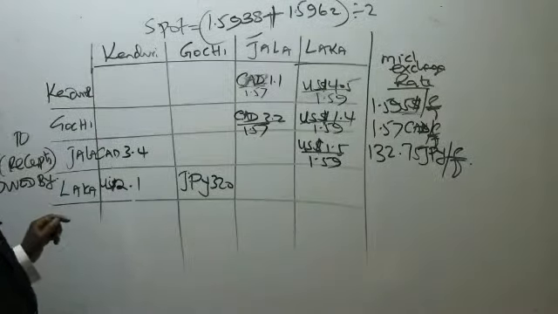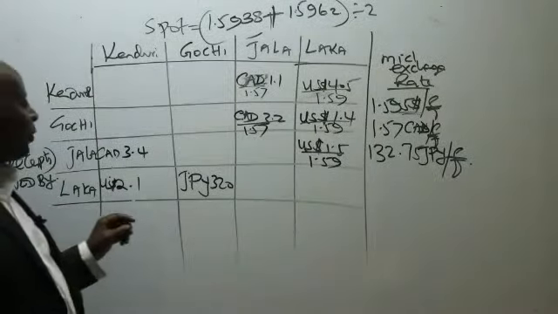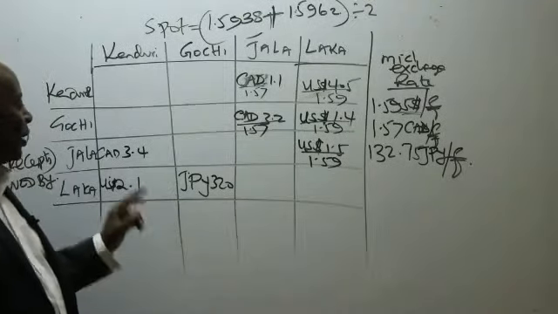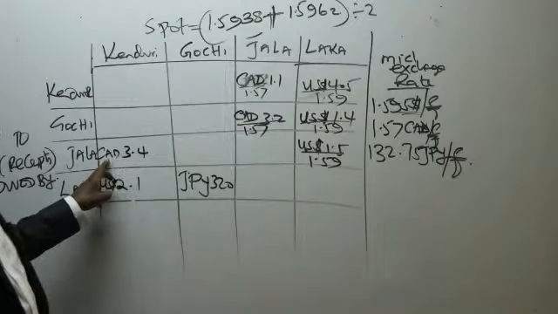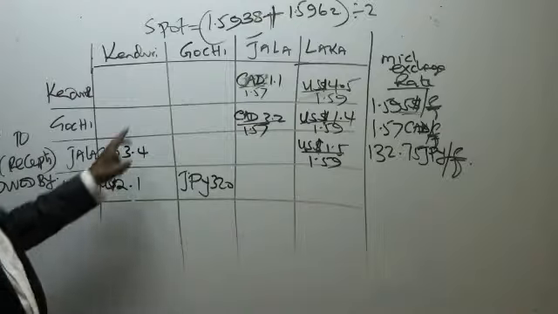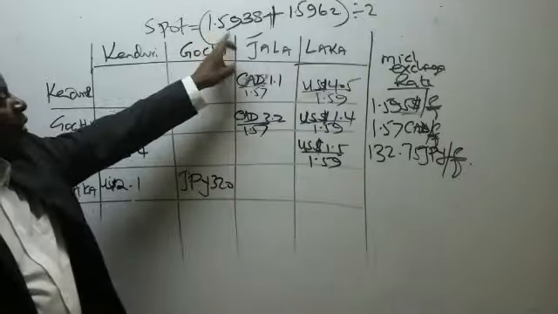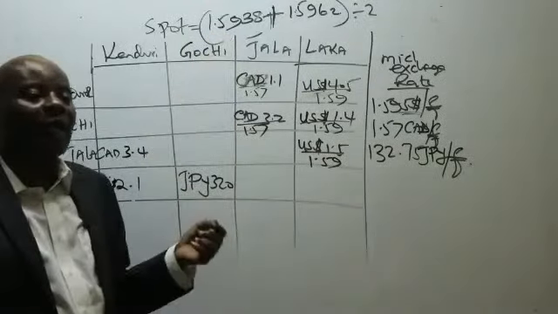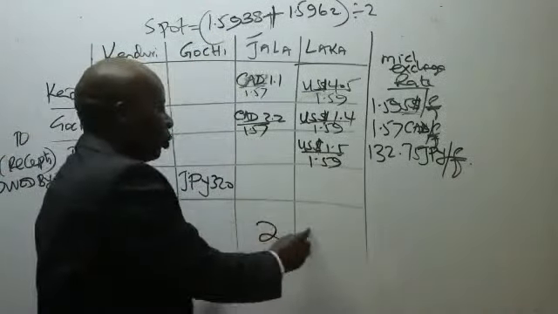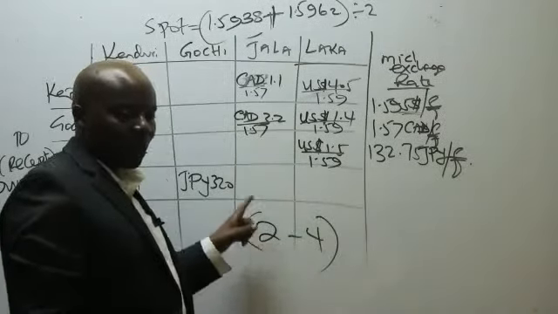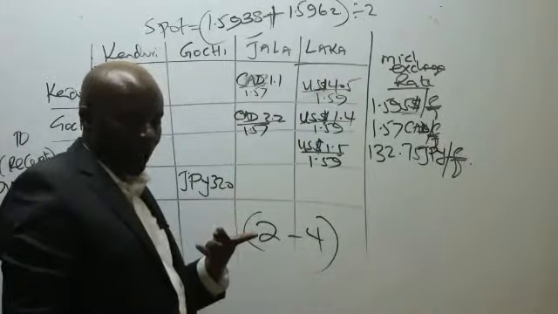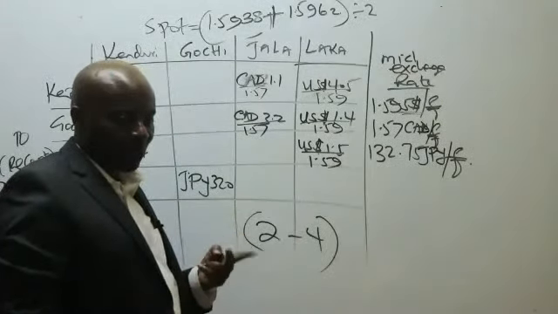Kutoka hapo, ladies and gentlemen, kuna ingine hapa Canadian dollar, midpoint. The midpoint are here. If you're able to see the spot rate, like if you're given a range, like 2 to 4, kama ile high school, and you want to get the middle value, what do you do? Unasema 2 plus 4 divided by 2.